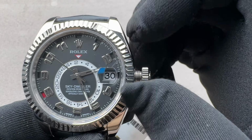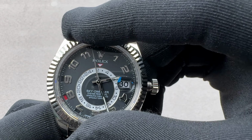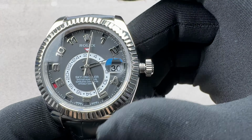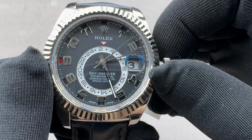Now, the watch, if you pull the crown out to the second position, nothing happens here until you turn the bezel 1 click. Let me show that again. 1 click counterclockwise. Now, I have the ability to adjust the date forward and backwards. And you see how the annual calendar works.